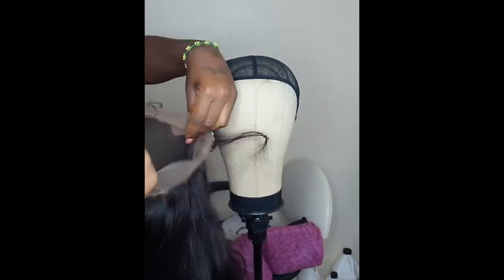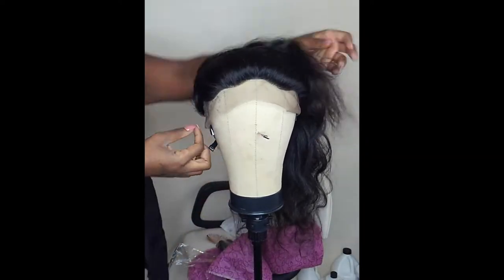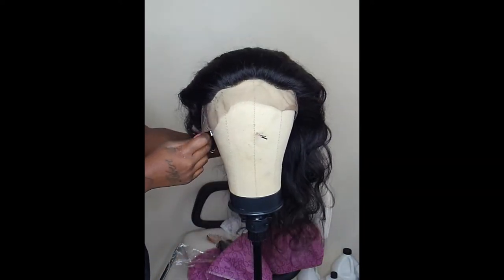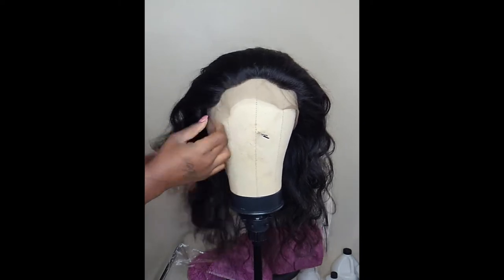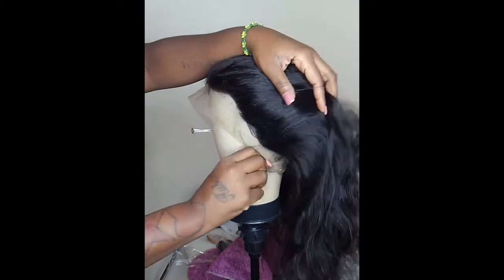Take your 360 lace frontal and you're basically gonna slide it on the canvas head. You're gonna position it a little bit before the cap in the front, and you're gonna position it a little bit below the cap in the back. Now take your time when you're doing this. You don't wanna mess up like I did one time where I positioned it too far below the nape area. And when I put the wig on, the 360 area was like hanging on the back of my neck. I couldn't even put it in a ponytail.